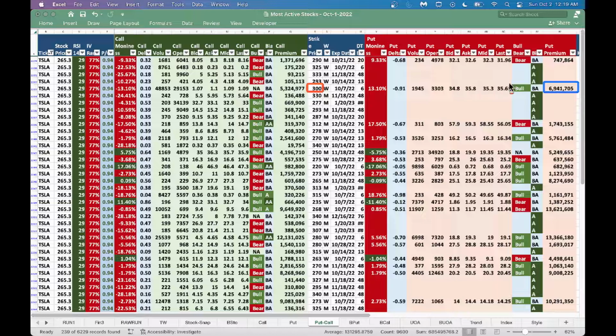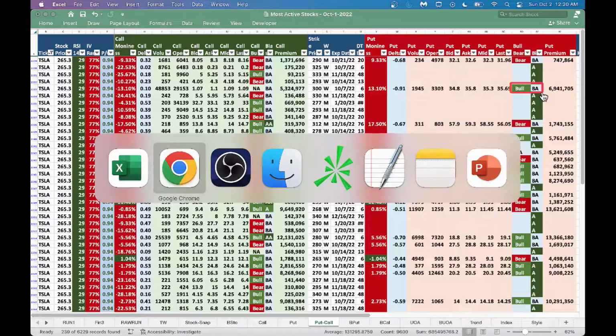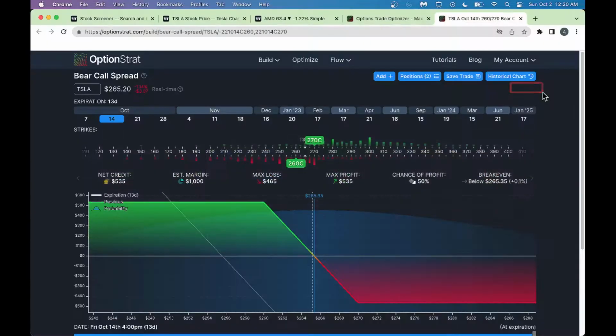This is a bull trade here. Probably they are buying this put option here. That could be the case, thinking stock will go higher. So with that, we got equally bull and bear here. So you could make some trade here in Tesla. With the bearish trade, with the market trending down here, this could be a nice bear call spread here, to put some money in your pocket. As you can see here, it's a net credit trade.